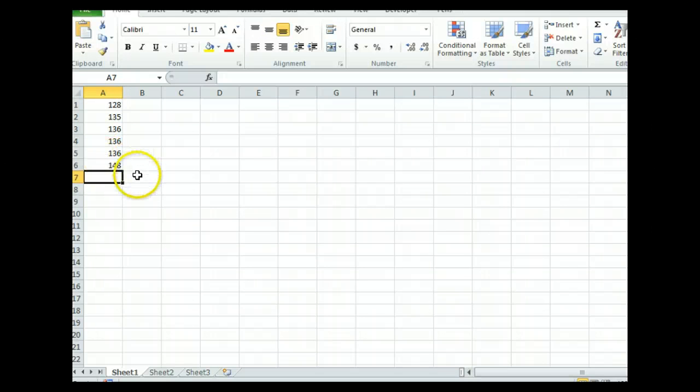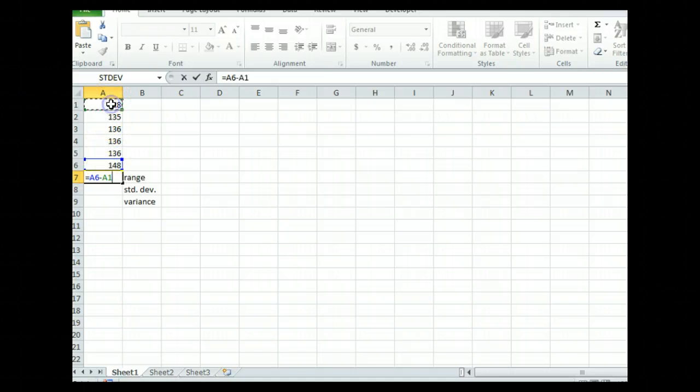So the range, we're told to find the range, the variance, and the standard deviation. So I'm going to type range, standard deviation. I'll just do it in the same order we did the last one. And then the variance. So whenever you're in a cell in Excel, you can type in a formula. And there's a lot of known formulas that are built in. So one of the basic ones is for the standard deviation and variance. But the range doesn't have one because it's just a straight subtraction. So what you have to do to get the range, remember, it's the difference between the largest and the smallest. So type in equals, and then use your mouse pointer to click on the largest value, and then type minus, and then click on the smallest value, and hit enter. So there's your range for this particular data set.